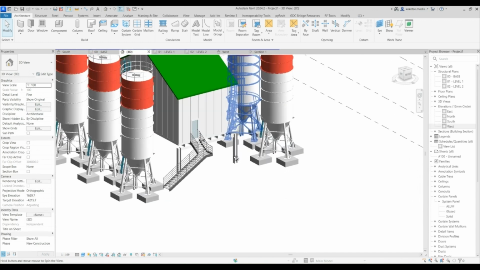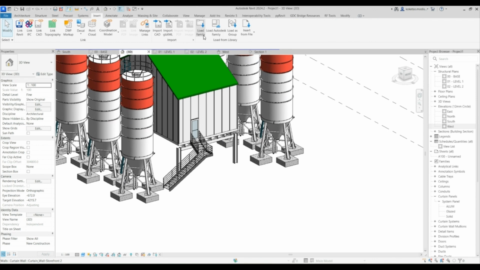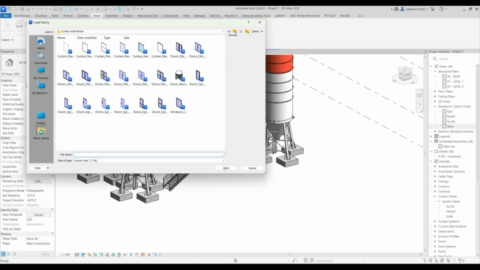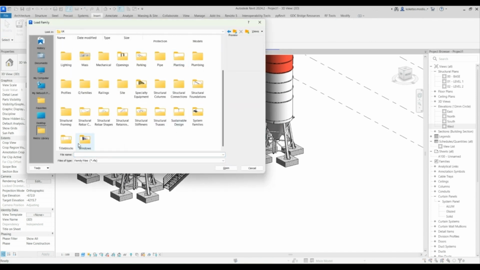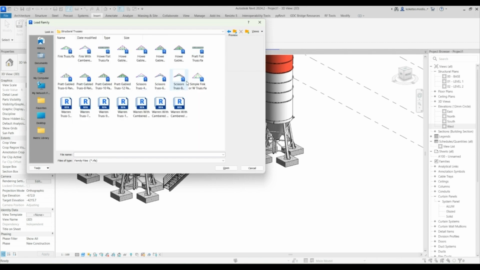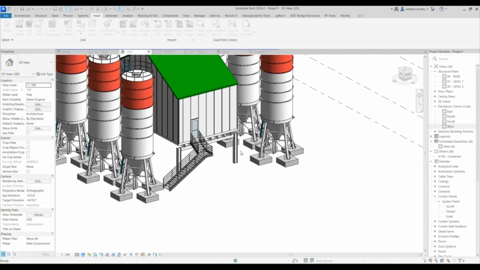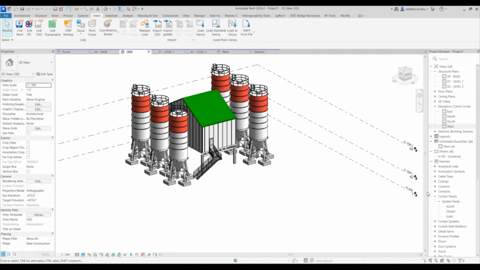So in order for us to model that, we're going to go to insert, load family, and then metric library, and then structural trusses, and then we're going to choose this one, the last one, Warren with Camber top quad truss 14 panel, and say open. But essentially, we're gonna modify it.